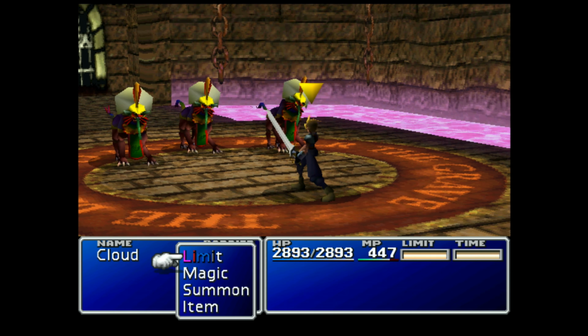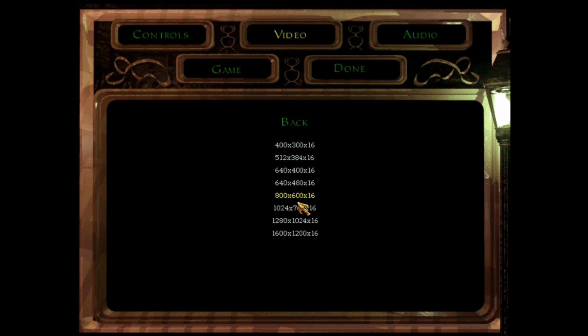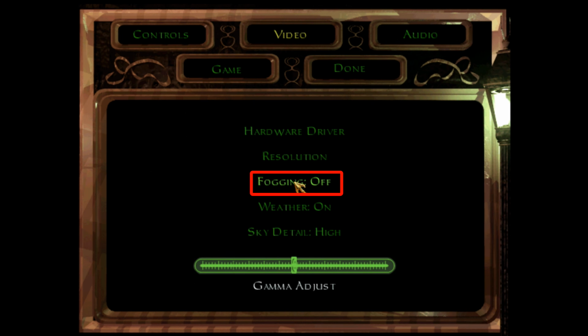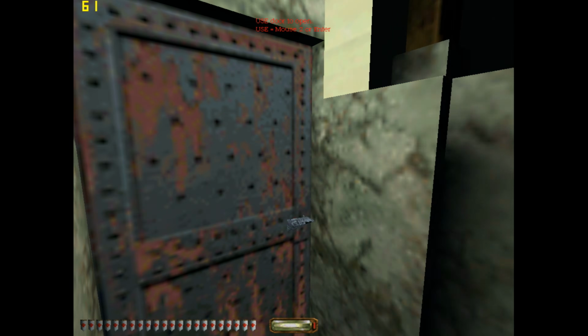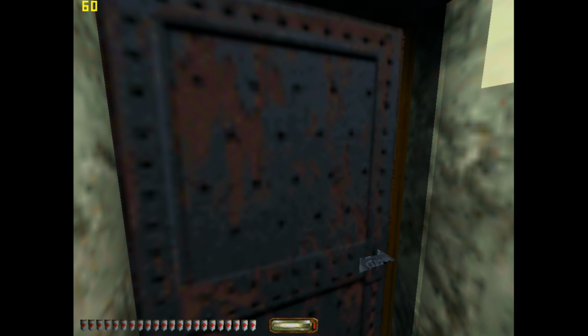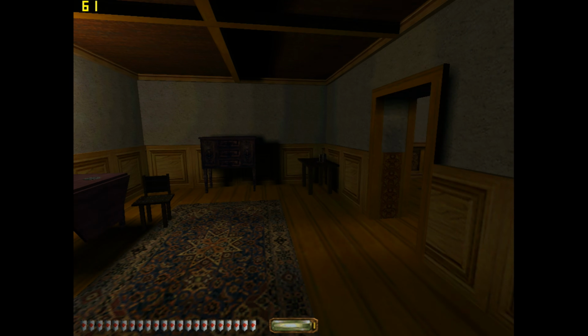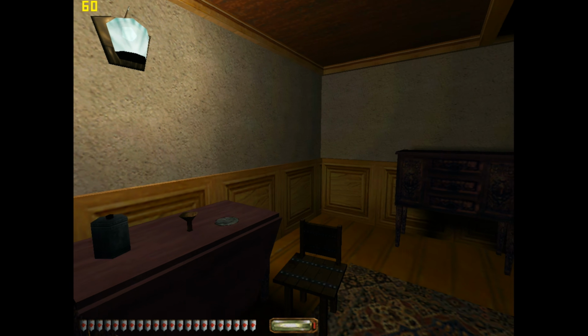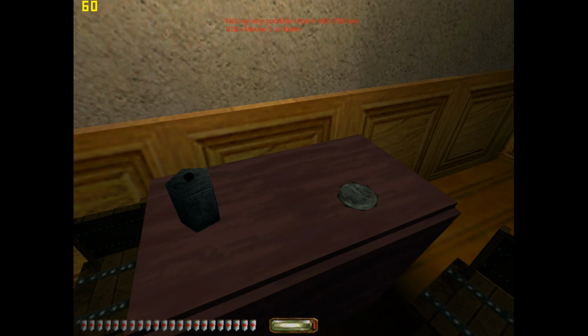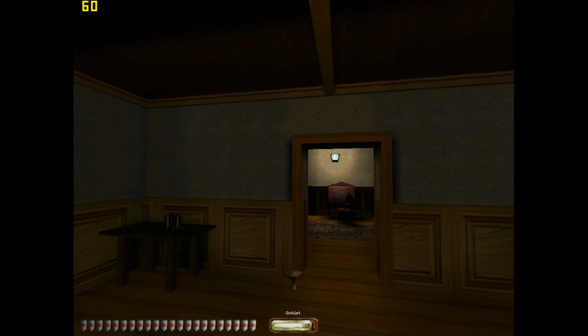The second feature is called Table Fog, and you can try a game like Thief 2. I'm using the GOG version, and it has an option here to enable fogging. And this, I've been told, does not work on Radeon cards, for example. You will not see fog in the game. Now, please tell me which level has fog so I can test that. That would be interesting. But on the FX 5500, this is a feature fully supported.